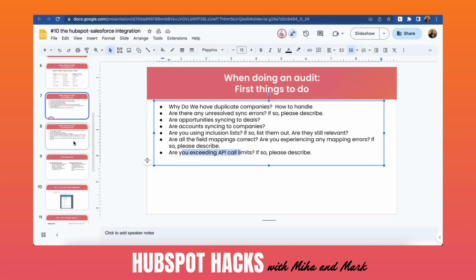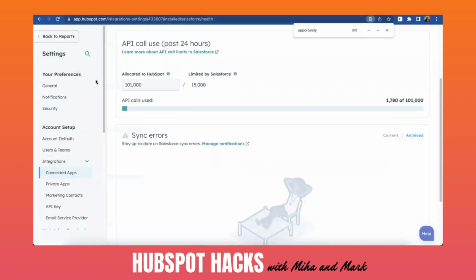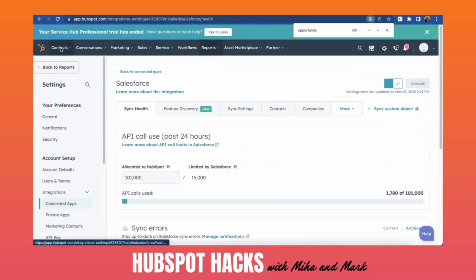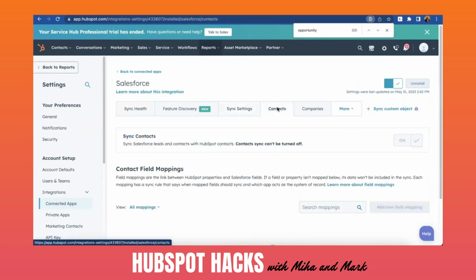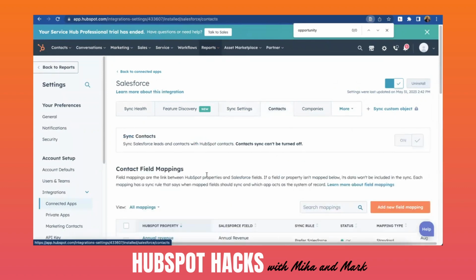Inclusion list. Maybe let's just talk about the inclusion list for a second, because I know that the error is there. My best practice, if you want a full database, and in HubSpot now there are marketing contacts and non-marketing contacts, so you can define that if you want to.